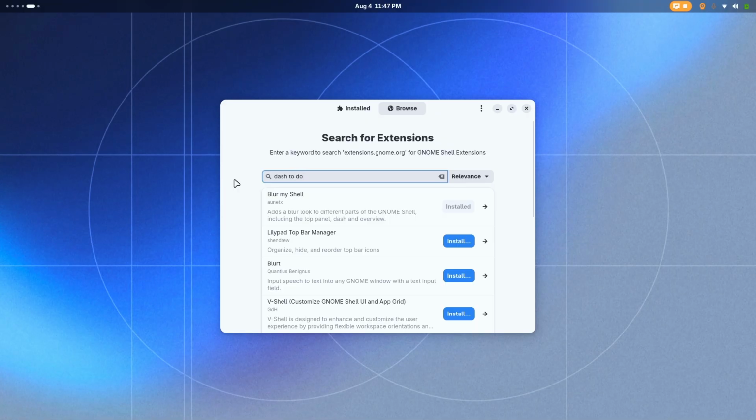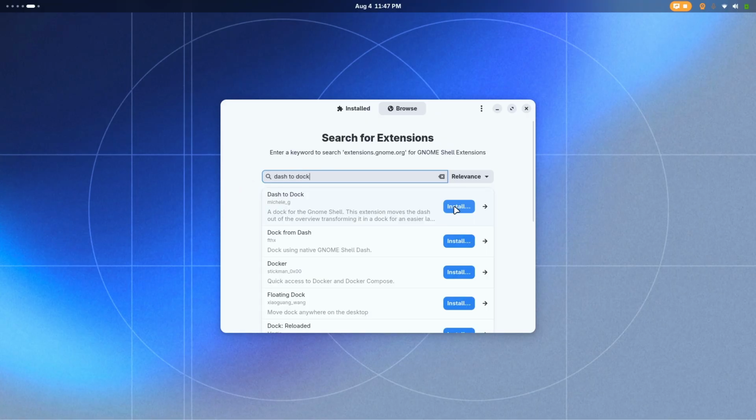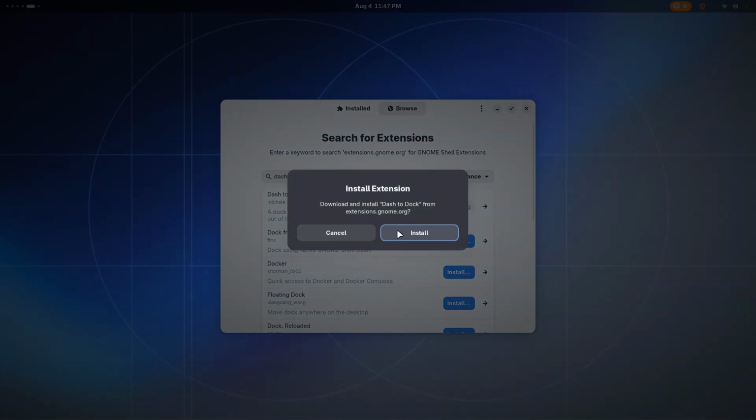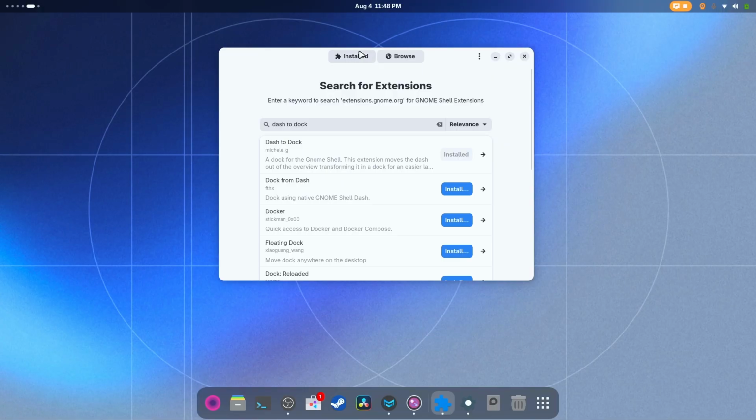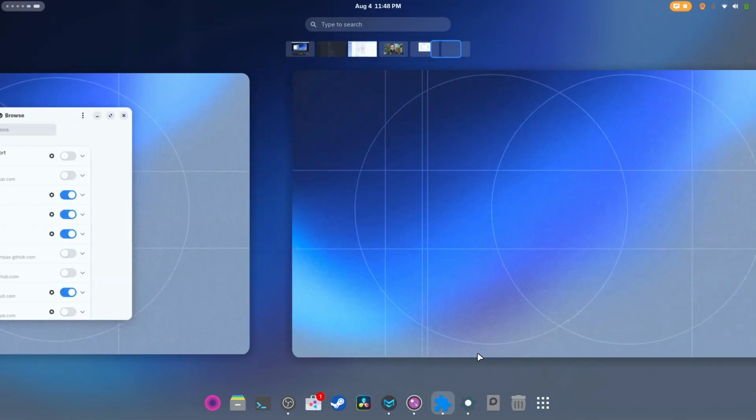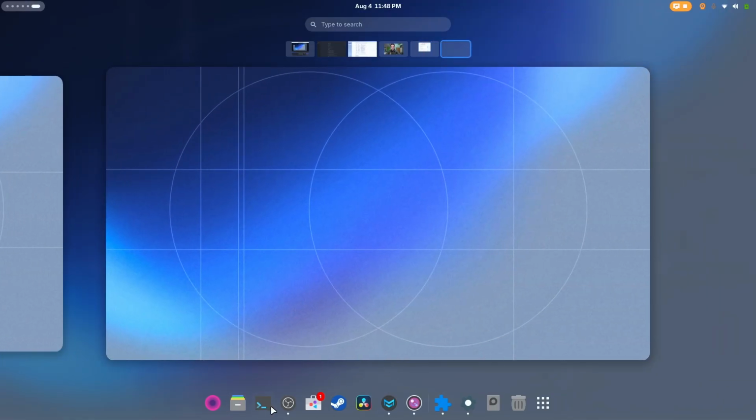And let's say if you're using an extension, for example dash-to-dock, well, make sure you search in the browse section for dash-to-dock, which is pretty popular. Let me just install and show it to you right now, shouldn't I? It'll be appearing just now in a second. There it is.